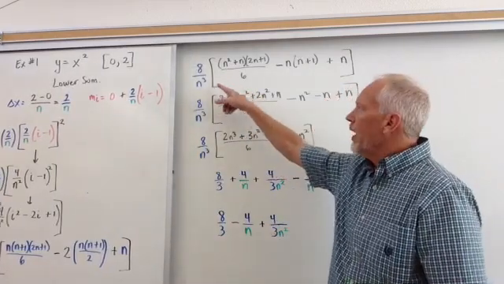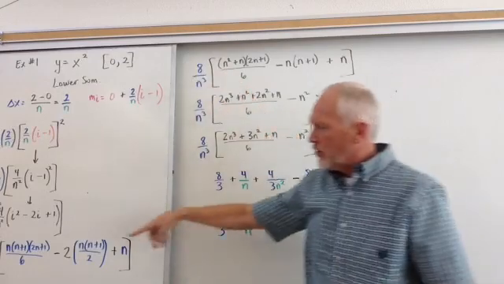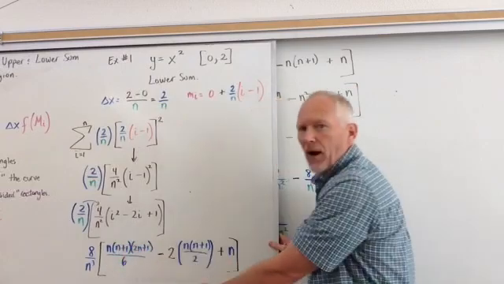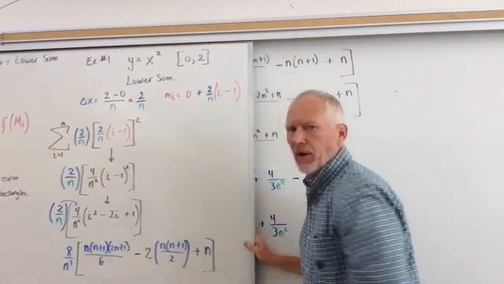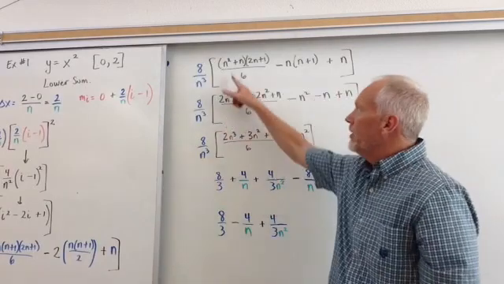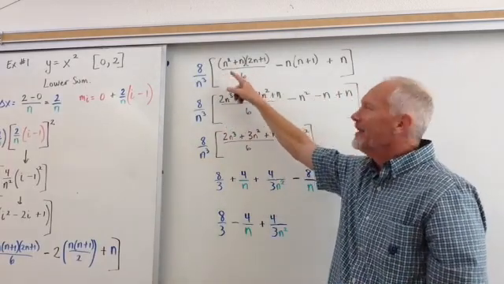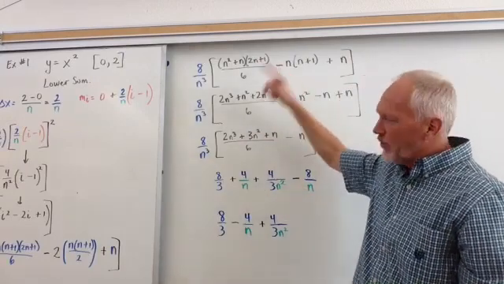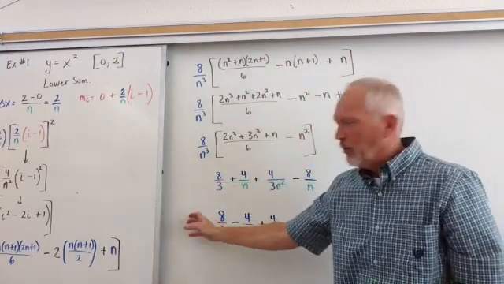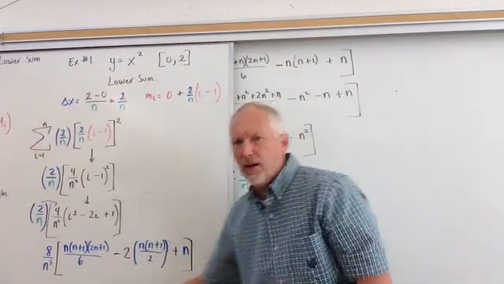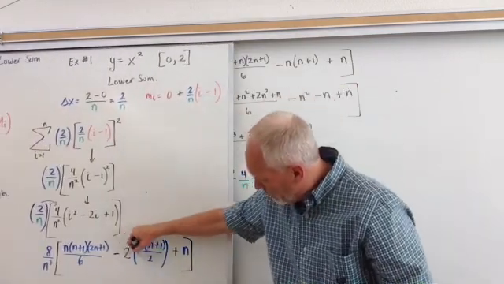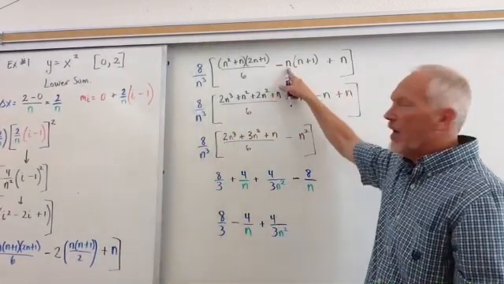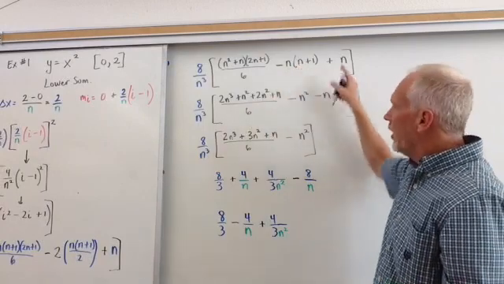All right, here we go. So now, carrying forward, we have 8 over n cubed, and what I did was I just distributed the first n. n times n is n squared times n plus 1, or 1 is n squared plus n times 2n plus 1 all divided by 6, minus, well, the 2's canceled. I can get rid of those 2's. These 2's right here, they'll just go away. Those go away, and so we're left with negative n times n plus 1 plus n.